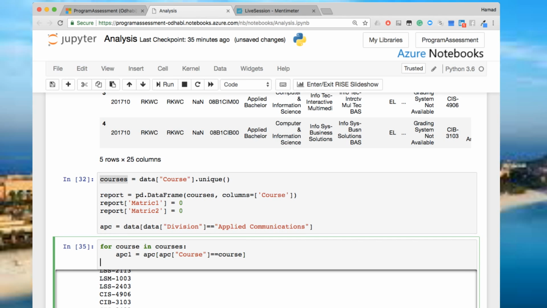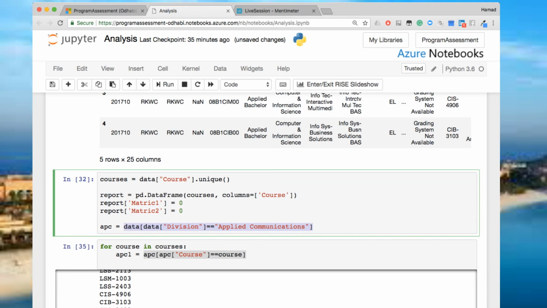Okay, let me explain it. Now, here what I'm trying, what this line is doing, this line is similar to this line. If you look at this line here and this line here, they are doing the same concept. This line here was filtering data and taking only applied communication data and ignoring all the other data, and storing it for me in something called APC.